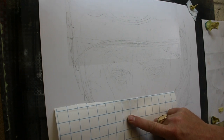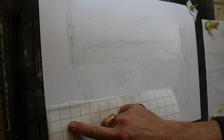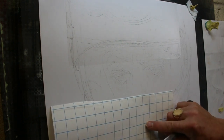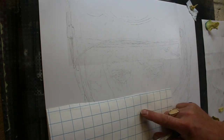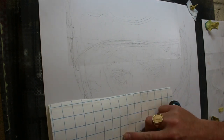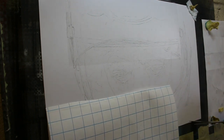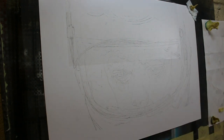And then I think what I'm going to do here is bring up, I can see through the paper, so I know roughly how much of this lower part I need to cover. I don't need to put too much frisket around, and I can see the line there, so I'm going to cut it just on that line, and then we'll put that on. So just bear with me.